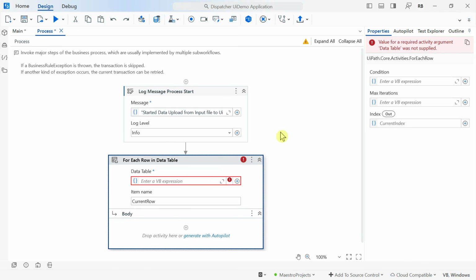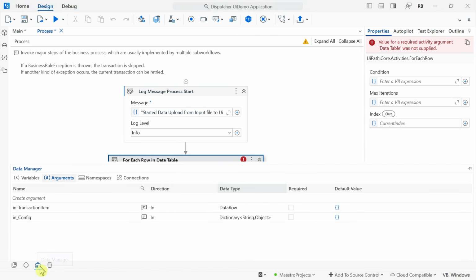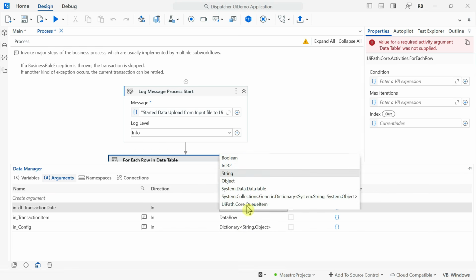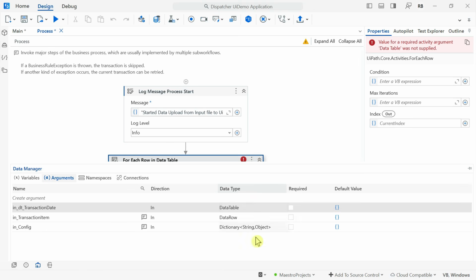dt underscore transaction data. So what I will do, I'll click on the data manager, and here I'm going to create an argument. What is the argument I want to create is an in argument, and I'm going to say dt underscore transaction data argument I have to create, and then here I will say in, and the data type I will make it data table.